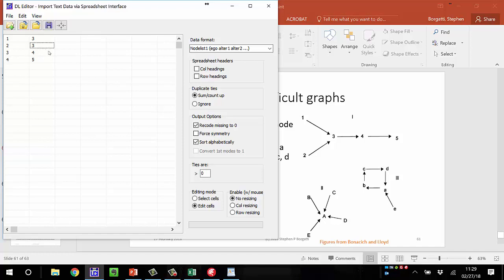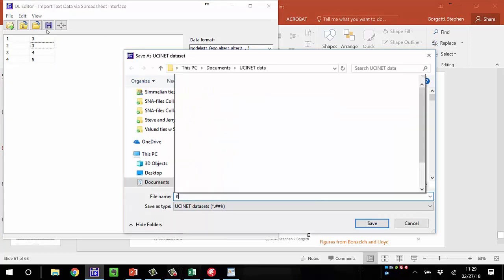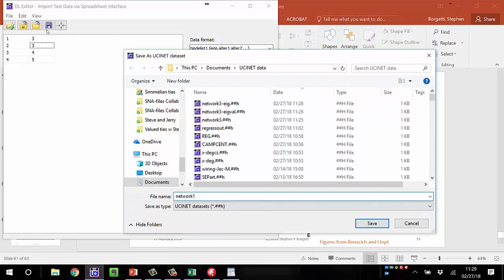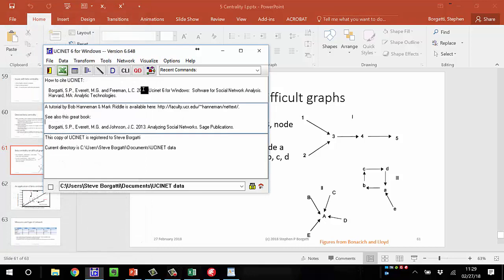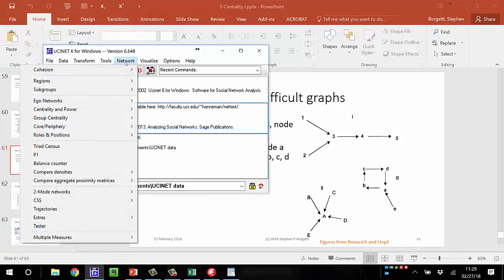Not exactly a tough job to enter these data. And we'll save this as network 1. And I'm going to close that. And then I'm going to run eigenvector centrality on it.